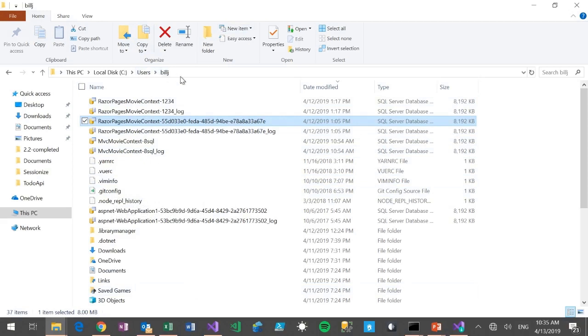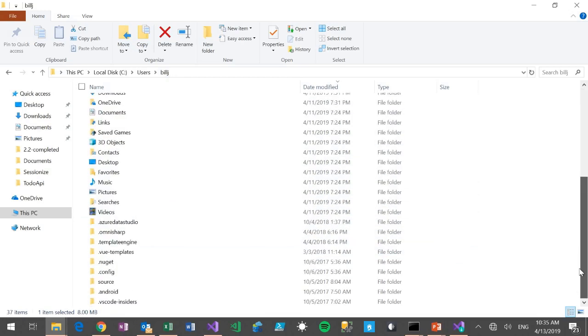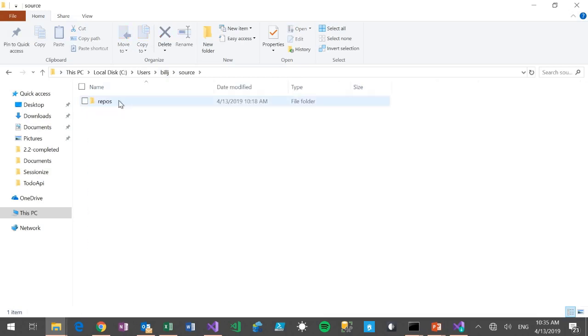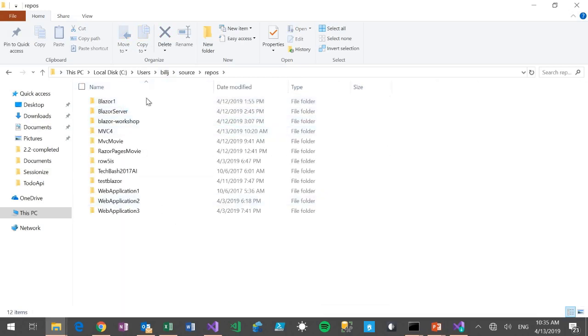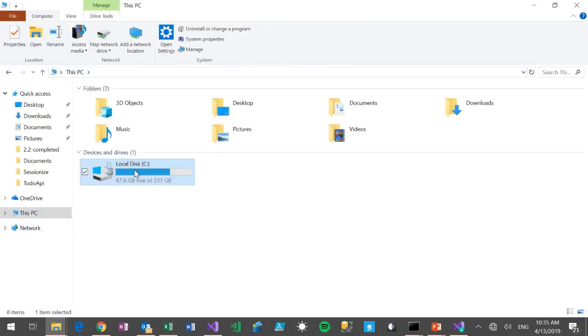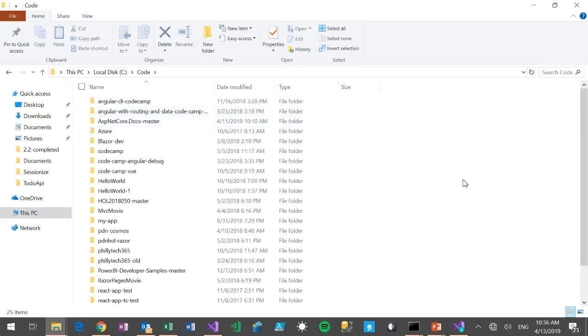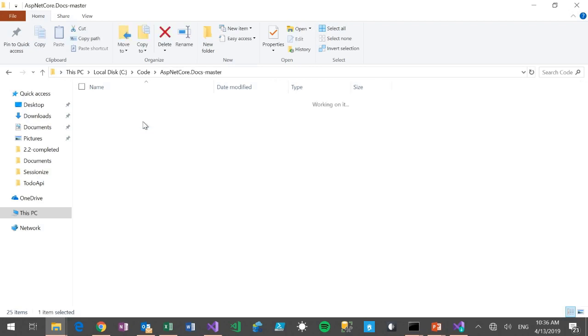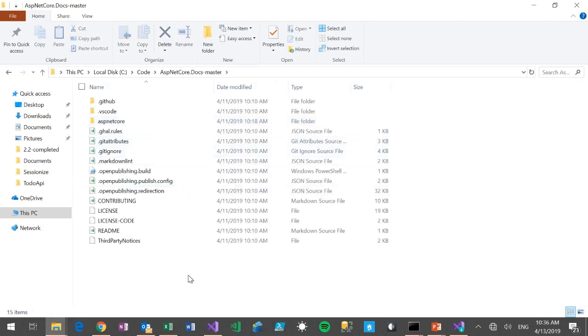but I don't think I actually installed it there. I'll know in a second. And if I go to source repos, and I did not put it in here, I used my old-fashioned way of doing things, which is I put it on my C drive. And this is how I used to work before Visual Studio 29 came out. And this thing here, ASP.Core Docs Master. This is basically all of the documentation and all of the sample files. If you downloaded that, you could sit for days on end and play with this stuff. I highly recommend that.